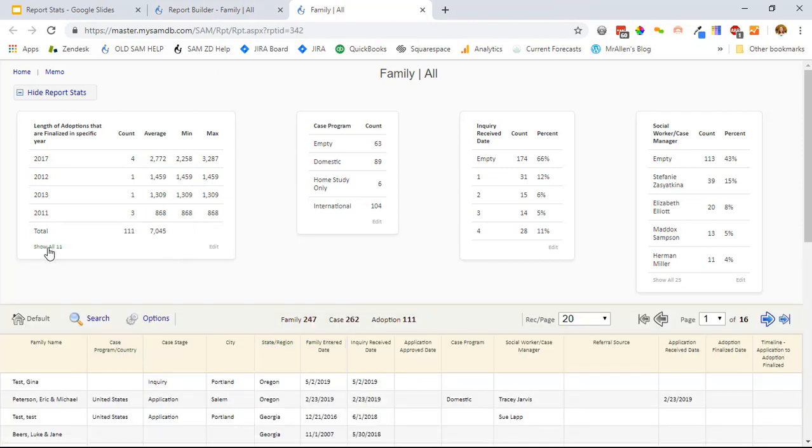You have this ability, there's little links here to show all or show the subset of the records. I think an important piece to the report stats is to view what is empty. Because empty is going to tell you something.